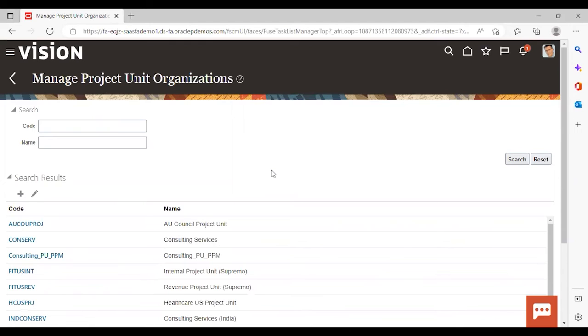Before creating the project unit, I want to explain what a project unit is. A project unit basically represents the line of business such as consulting, services, sales, research and development. It helps you in grouping projects by their common things about planning, analysis, and reporting. You can create multiple project units, but creating one project unit while performing project portfolio management is a must. So you have to create at least one, but you can create n number of project units in the application.